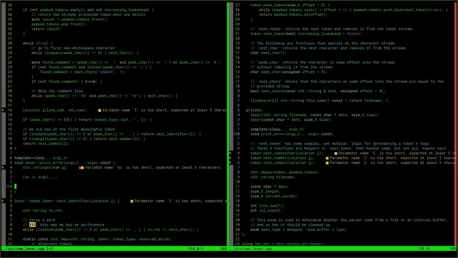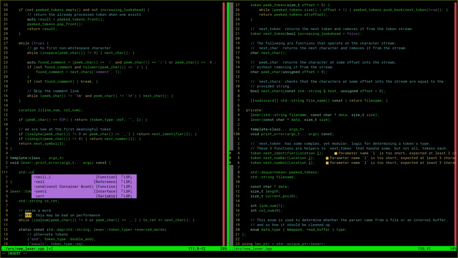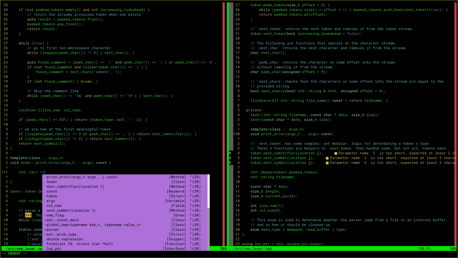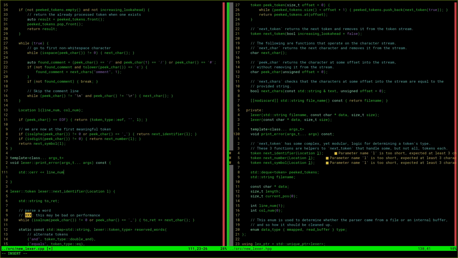Actually, wait. We don't need to string stream this. We can just dump it all to std error. C error. Well, the first thing C error should have is a line number.